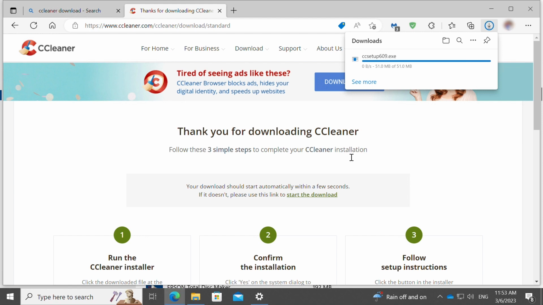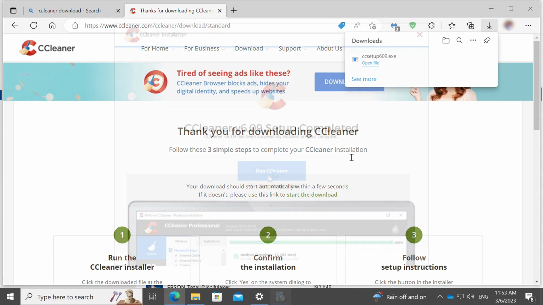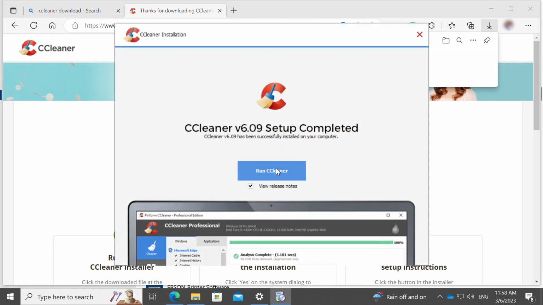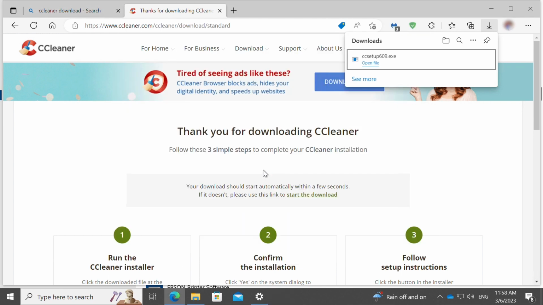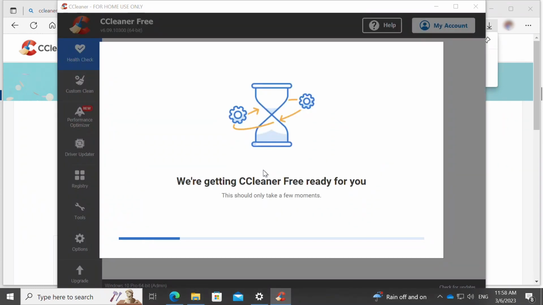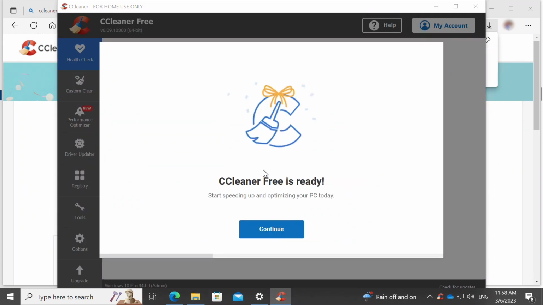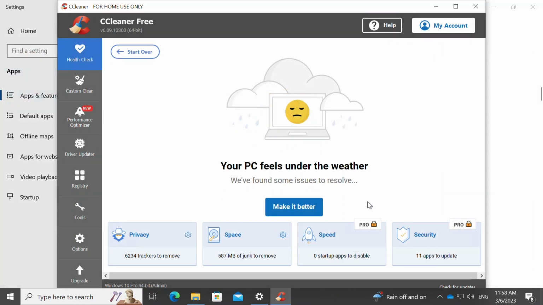I do not get any benefit from them for promoting CCleaner, but it will help with this specific situation that I found myself in. Now, right when I install and do what I need to do, I will go ahead and uninstall it because I will not need it on my computer. So once it is installed and the window is open, what we're going to go ahead and do is we're going to go and click registry.